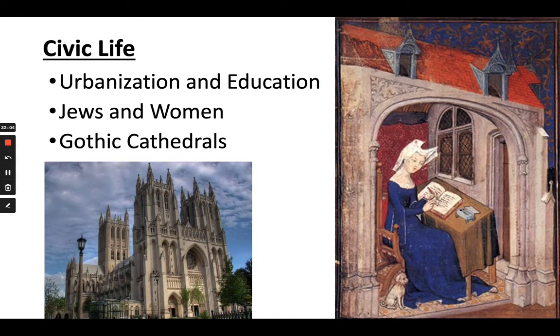All right, let's talk a little bit about civic life in the High Middle Ages. Well, we see that as populations start to recover, more and more people are moving to cities. This means large cities will grow, but also smaller towns will grow as people leave serfdom and move to more urban centers. Literacy will really expand in the large urban centers, and there's a new emphasis on education in general.